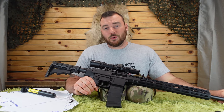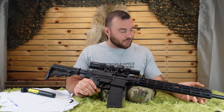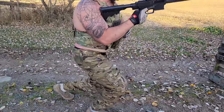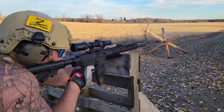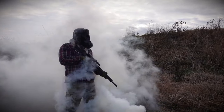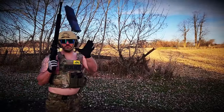That's my take on the Kodiak Defense WK180C Gen 2. This rifle is a blast to shoot — I have probably never had so much fun with my clothes on. It was reliable, it was accurate, and it is super light. My girlfriend picked it up and was like, 'Wow, this is really not as heavy as I expected.' If you're looking for an awesome modern sporting rifle, definitely take a look at the Kodiak Defense WK180C Gen 2. Pretty cool, but I need a fresh mag.